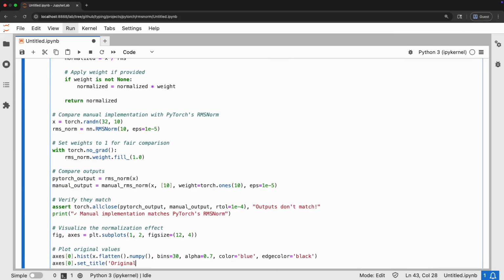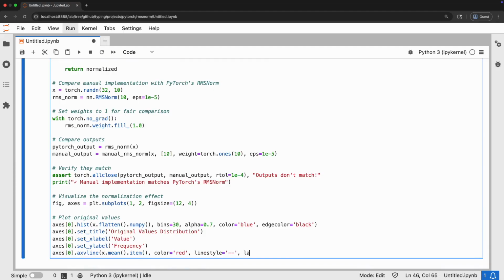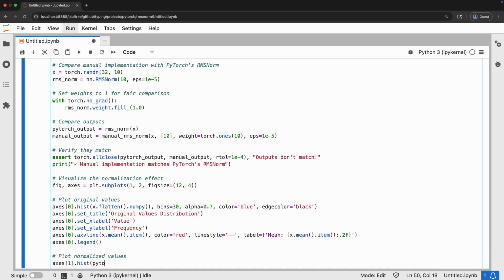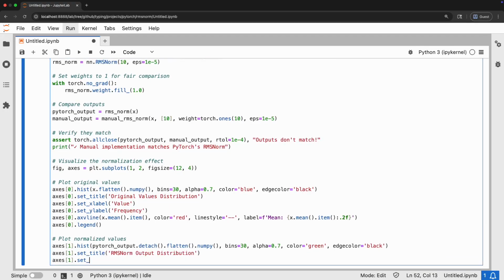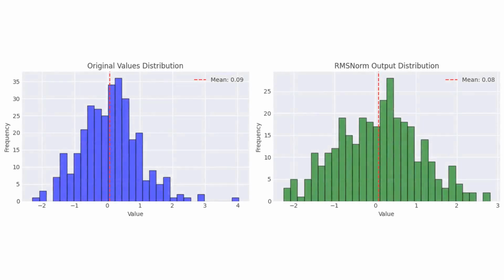We divide the input by this RMS value to normalize it, and finally apply the learnable weight parameter if provided. Let me compare this manual implementation with PyTorch's built-in RMSNorm to verify they produce identical results. Excellent! Our manual implementation perfectly matches PyTorch's RMSNorm, confirming our understanding of the algorithm.